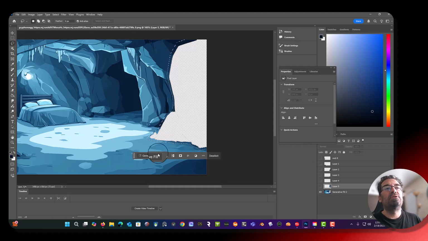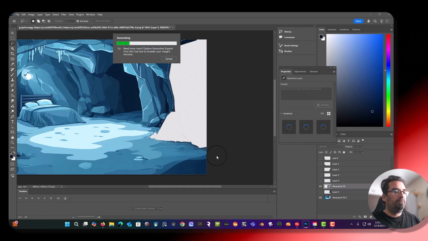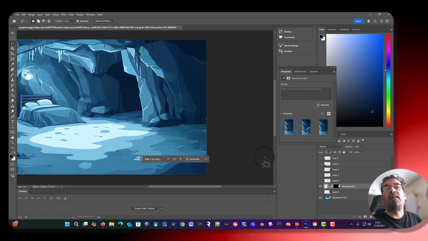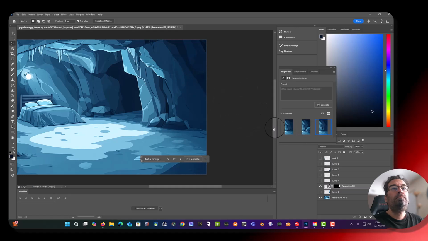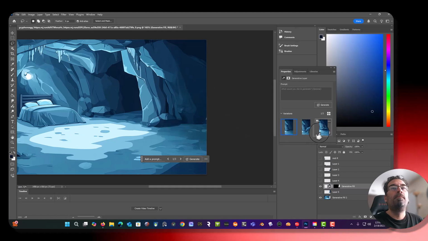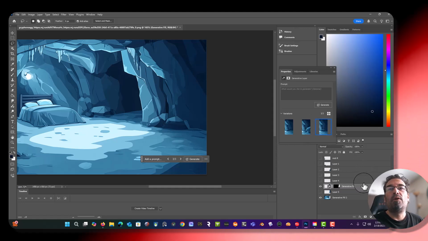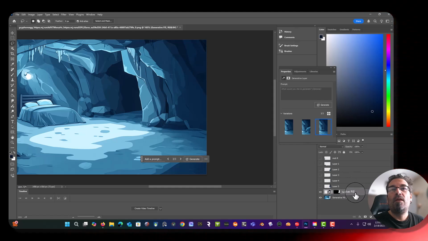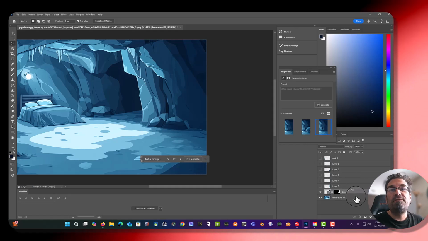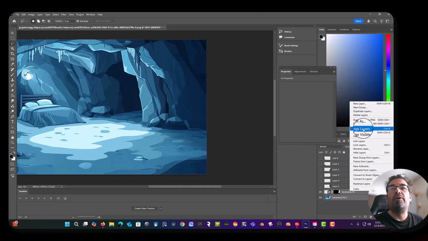So now we'll just generative fill, generate, and wait for the magic. And right off the bat, that looks amazing. We don't want rocks, so never mind those. That one looks great too. I think we'll go with that third one. And once again, all we have to do is drag that piece down right next to the background, shift select both those layers, right click and merge those together.